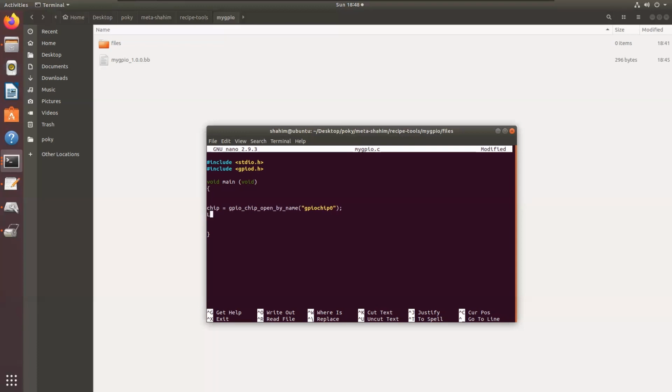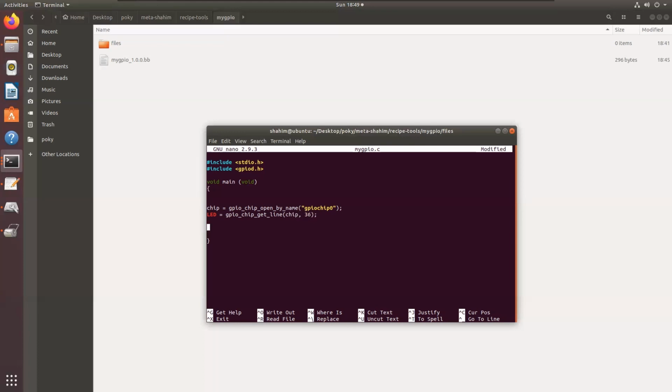And then we have another variable LED, and it should be equal to gpiod_chip_get_line. Which line are we using? GPIO PB4, which is 36. And before that, we have to specify the chip as well.